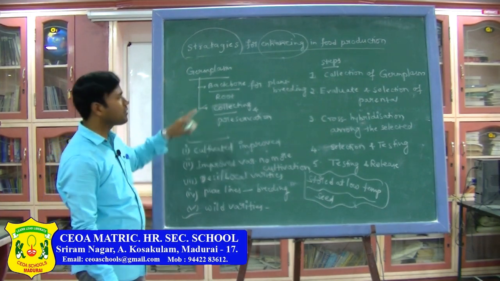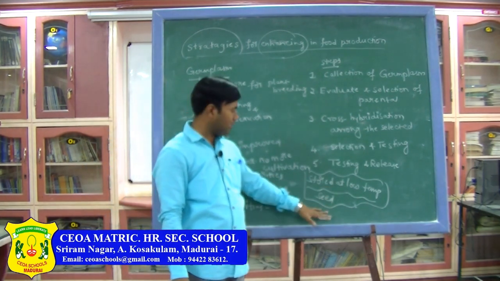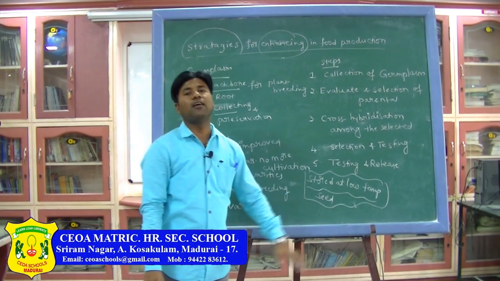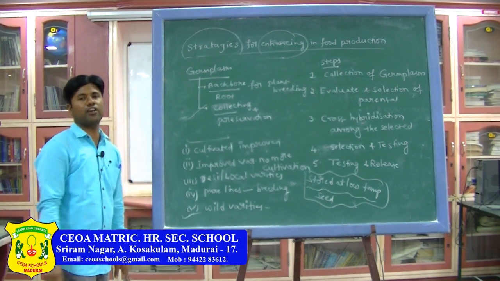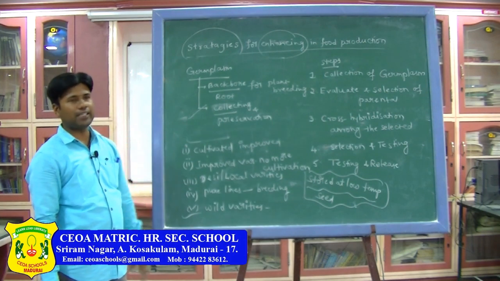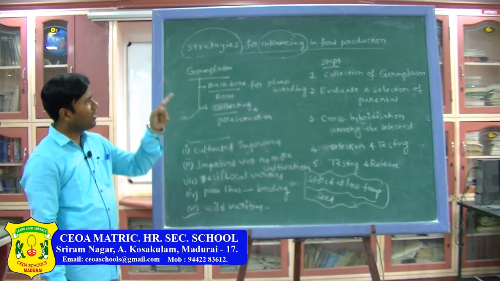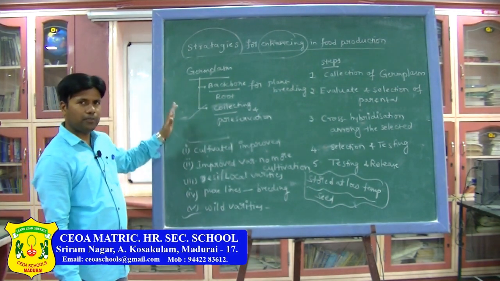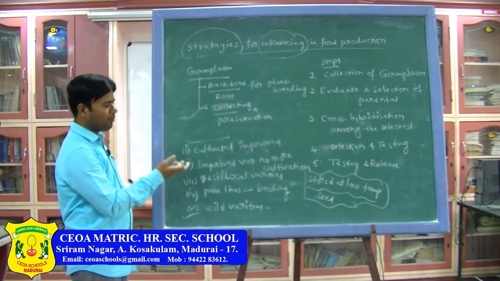These two points are very important. Where will it be stored? At low temperature. What is germplasm here? Seeds or the plant are called a germplasm. Why do we call seeds or the plant a germplasm? Because it has the entire desired characteristics of that plant. So now, out of the five steps, we have completed one. What is that? Collection of the germplasm. There is no doubt regarding the germplasm. Germplasm is nothing but the entire desired characters contained in the plant or the seed.